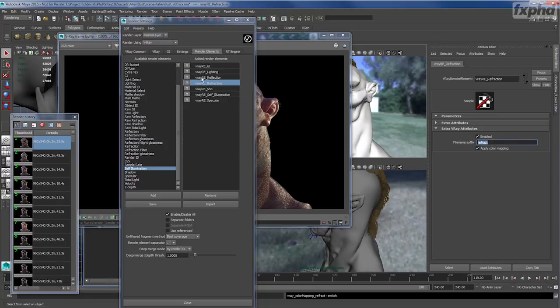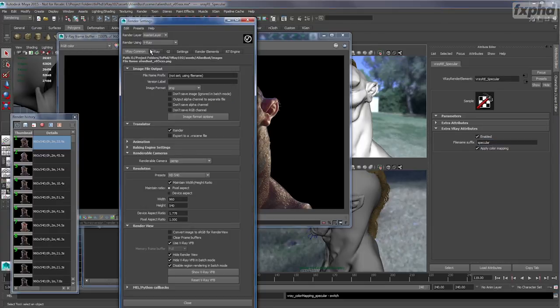It will put a file name suffix according to the different render layer, which is fantastic. You're going to want to see that, especially if you're rendering with individual EXRs as opposed to multi-channel EXRs. And because we'll be using After Effects as well as Nuke, we're going to do the individual files. So this will be very, very handy in identifying which element belongs to which EXR file that we will output.